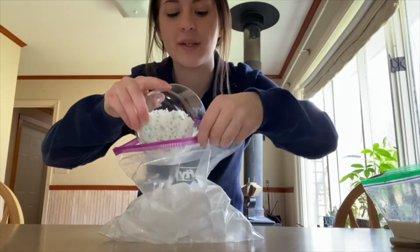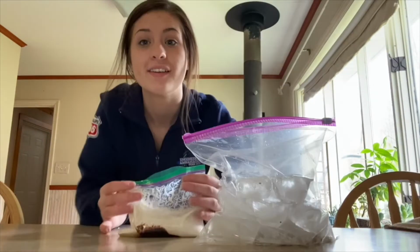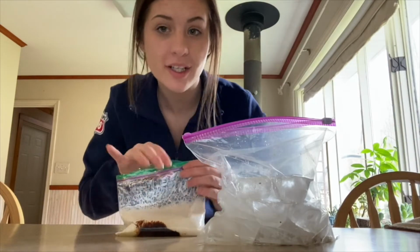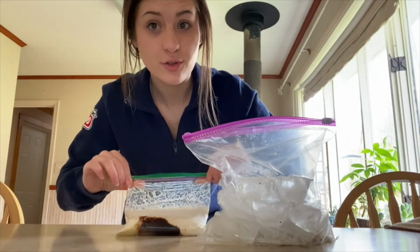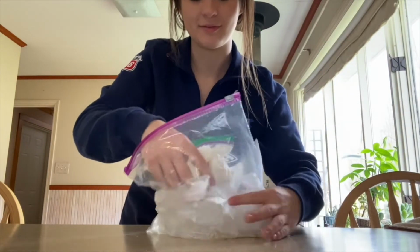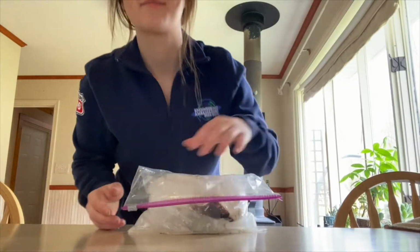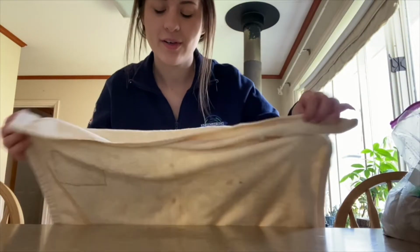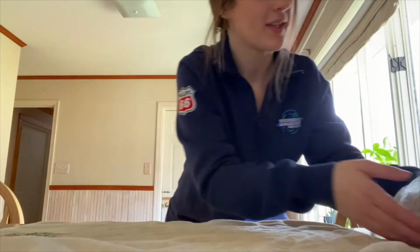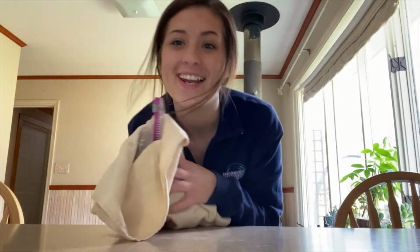Now you're gonna take the salt and pour it into the same bag with the ice. Now you're gonna take the small bag from before, make sure it's super, super tight, and put it inside the big bag. And make sure the big bag is closed tight. Okay, now you're gonna take a towel or even some oven mitts, get your bag, wrap it up nice and tight, and now you're gonna shake it.